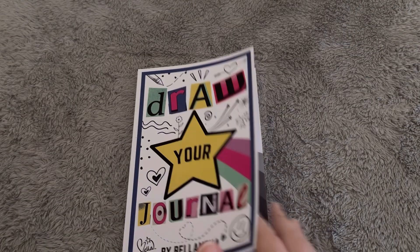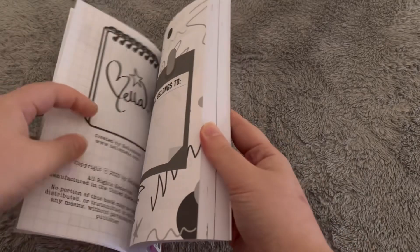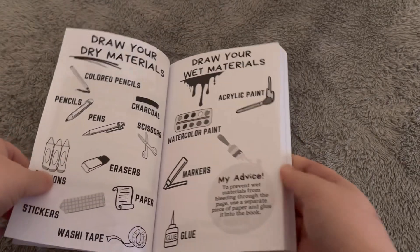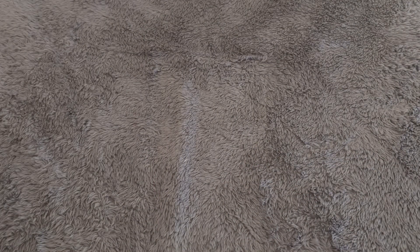At the front it talks about different materials that you can use and different things to be really creative with. I feel like this will be so much fun. I'm not very good at drawing but I do like it sometimes — I just never know what to draw or where to start, and I feel like this will be a really lovely book for that. It was about £9 or £10 so not too badly priced.